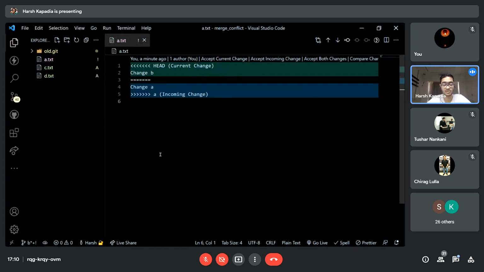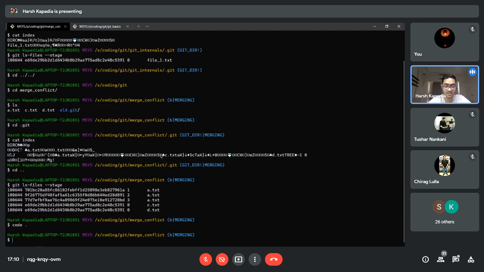So this is what the index file is. Essentially, the index file is your staging area. Your entire git status, git add, and all of the stuff that you do is basically coming from the index file. Everything is stored in the index file, and whatever changes you make to the staging area, when you run git status or whatever you do, it first goes and checks the index file, because that is your staging area.